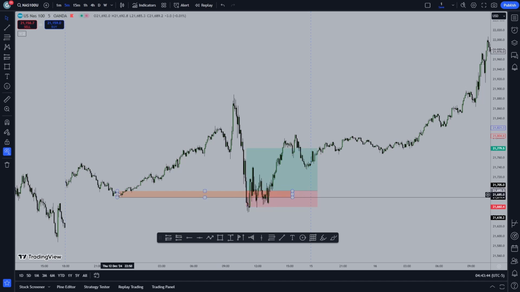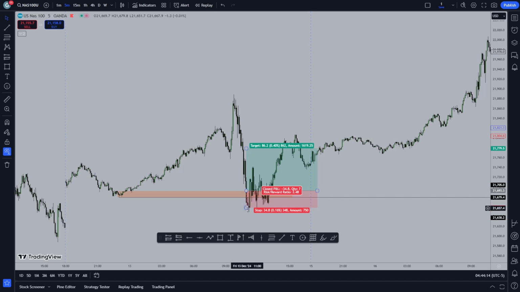Now the market makers know the psychology of the retail trader. They know everything about it, they know what people will do, and they assume that people will put the stop losses over here. They coded their algorithms in such a way that those algorithms can spot these liquidity pools. Over here we know that people will buy from this demand zone, and their stop loss will be a little bit below this structure, right over here. Now their stop loss will be hit over here.